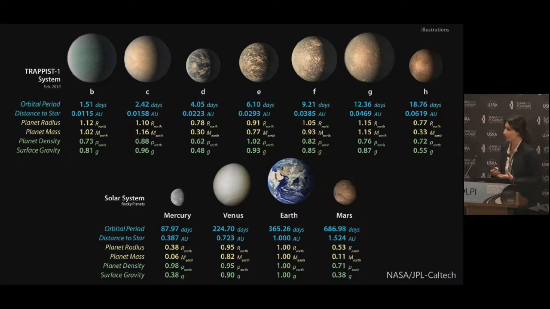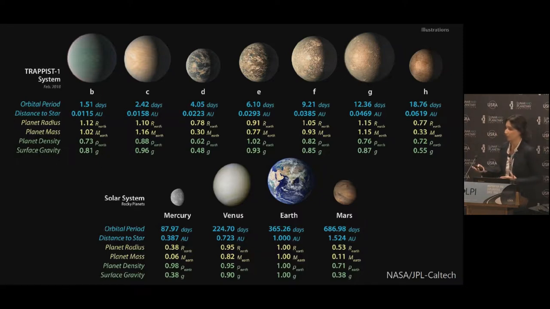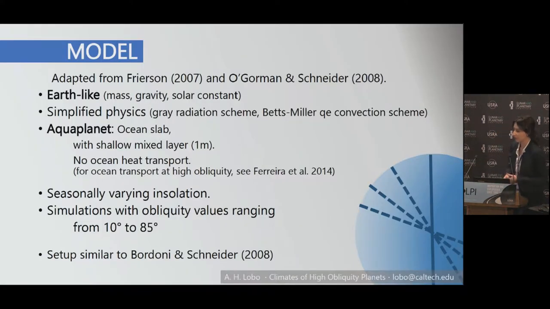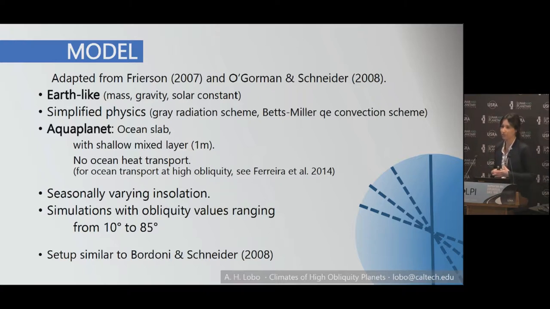We know obliquity is important for climate. We've known this on Earth with the Milankovitch cycles and glacial periods, but that is due to just a plus-or-minus-one degree in obliquity. We have an even bigger source of inspiration from Mars in our own solar system, whose obliquity has varied between 10 and 60 degrees, which would have massive implications for atmospheric circulation and dynamics. For this study, we wanted to look at what higher obliquity planets would really look like, even if they were just Earth-like—Earth-sized with an Earth-like rotation rate and composition—and ask what shifting the obliquity really does to that planet.